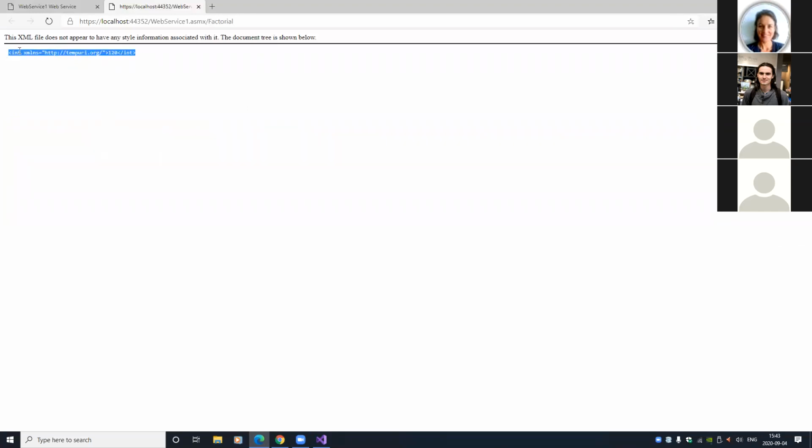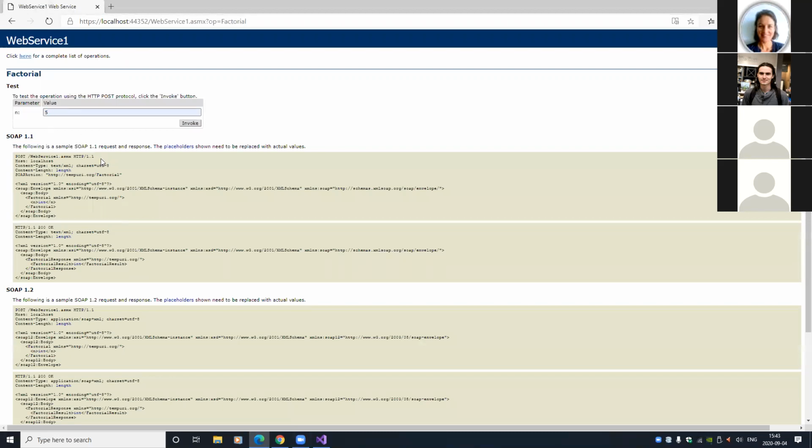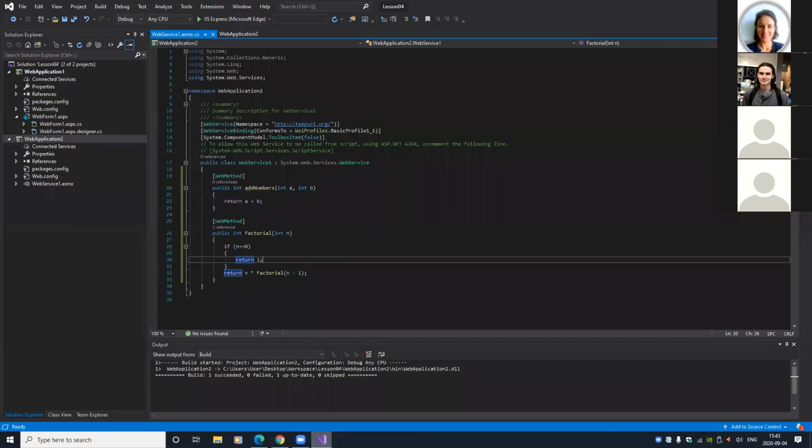Again, the response is weirdly formatted here, but you can replace this page with whatever HTML document you want. So you can get it to be formatted in a nice way. But in principle, all this is a C# method just being formatted in a particular way to be accessible through browsers. And the benefit of this is that computers that do not understand C# will be able to access this complex C# functionality through the browser.